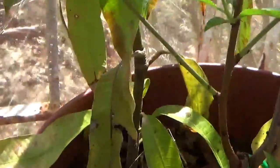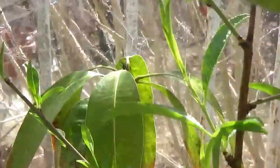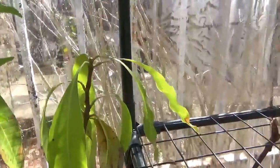And I have a couple of mangoes in the back. See, I don't know why I'm growing mangoes in New Jersey, but I did it and they're doing well. These are about 3 years old also is one. The top leaves always look healthier than the bottom ones, and they flush out healthy leaves every spring, so they're doing fairly well. I'm gonna take care of them and see what happens.